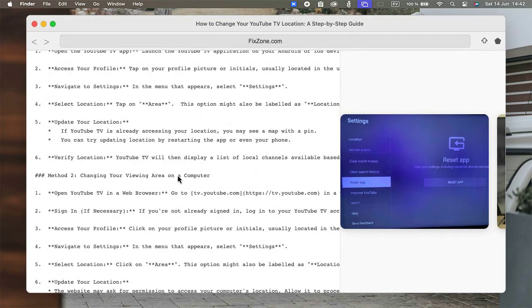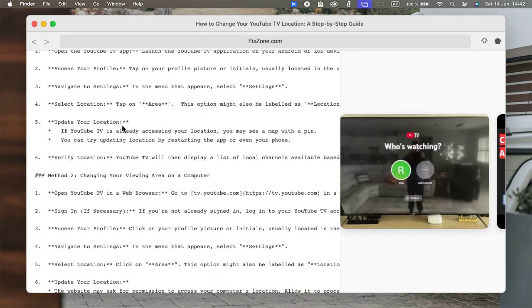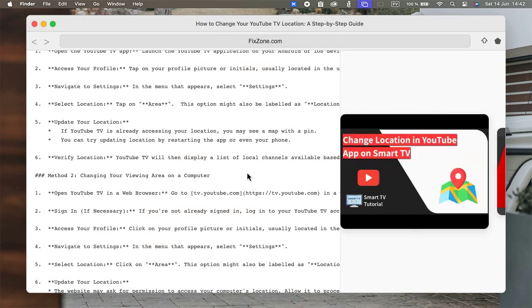Today we will be discussing how to change your YouTube TV viewing area. This is important because YouTube TV uses your home location to determine which local channels you get. If you move, travel, or just want to see different local content, you'll need to know how to update this. In this video, we'll cover two main scenarios: changing your home area permanently and temporarily while traveling. We'll walk you through the steps on different devices, like your computer and mobile phone.